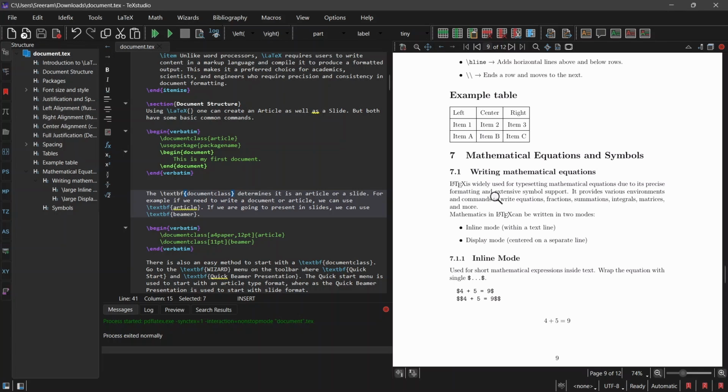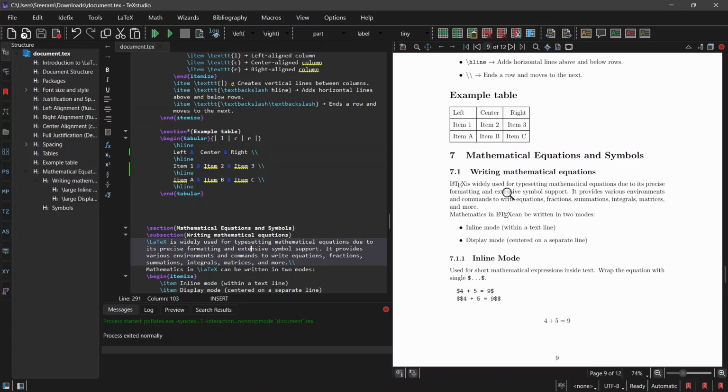When you press your Control button on your keyboard and select the paragraph, it will automatically take you to the code. So no need to search the entire code for that particular paragraph.